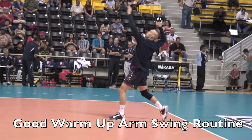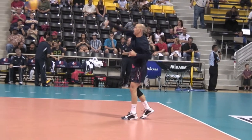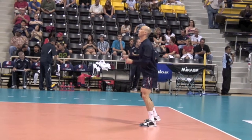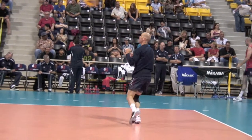Now we move on to good warm-up exercises that are basic fundamental movements and to make you more efficient at being a better player on the court. Reed Pretty is here doing his normal motion that he would use in a game just for warming up. Same with these other national team players. Left arm up, right arm back.